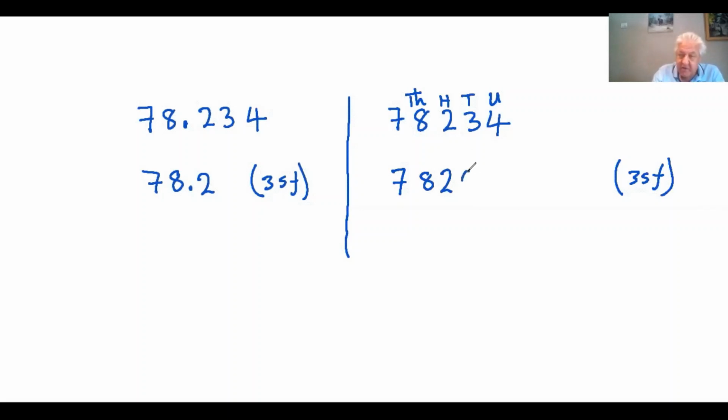So when rounding off with whole numbers, you must keep the units, tens, positions by adding zeros. So in whole numbers, this is my answer to 3 significant figures. Do not chop off the units and tens columns. Here, when I leave the 3 and the 4 out, it doesn't change the magnitude of the number. Okay, keep this in mind when you're rounding off in your tutorial questions. Okay, I'll stop there.